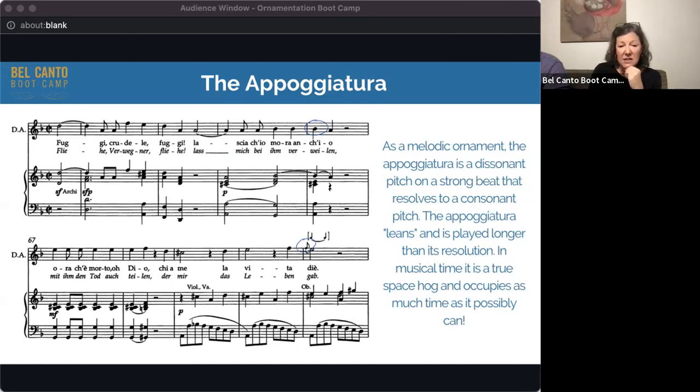And then you see in the second score, you will see the appoggiatura indicated by a small note. It's the same thing. Here you will see it is not in the orchestra, which presumably is why it is not written out as a big note, but it sounds exactly the same and has the same effect. And note that even though the note is written as an eighth note, that does not matter. It is still longer than the resolution. Also worth mentioning what happens in measure 68, which is another vocal appoggiatura, but it's harmonized in the orchestra. So it follows a little bit differently.